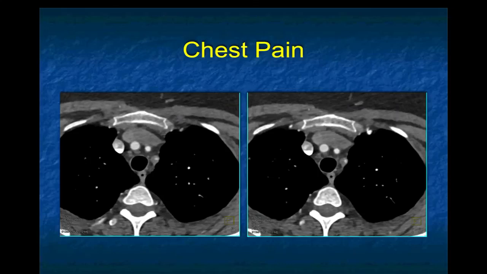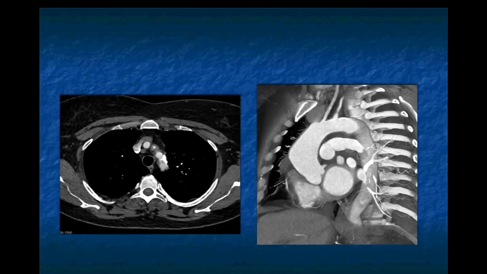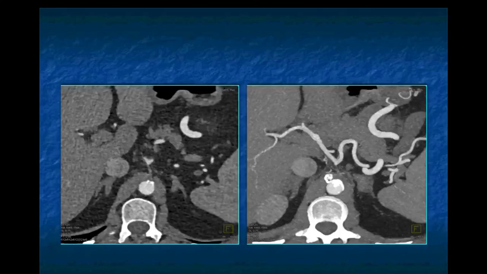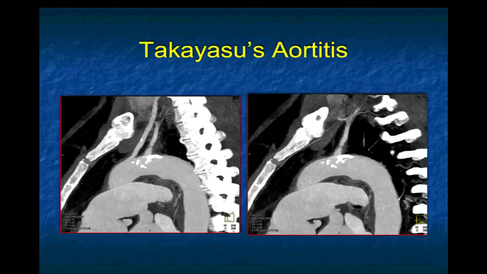Another patient, chest pain. The key thing here is the left subclavian artery, which is markedly narrowed and thickened, and you can see that here as well and on the 3D images. What gives you narrowing of the left subclavian artery with wall thickening? And the patient also has thickening of the celiac and hepatic artery. So now you're saying it's vasculitis. The classic vasculitis, large vessel disease that involves the left subclavian artery, is Takayasu's aortitis, a good example.